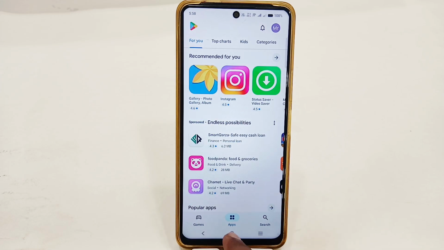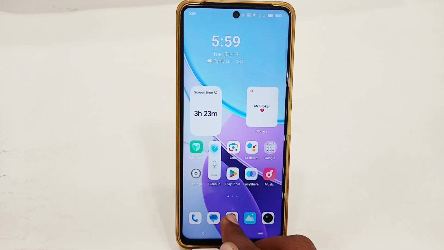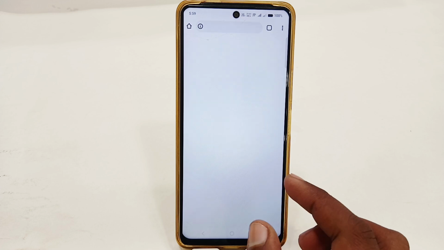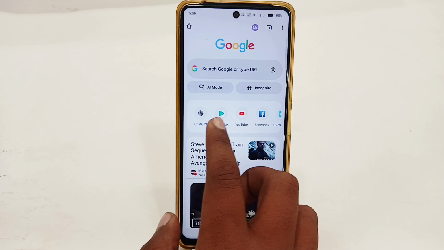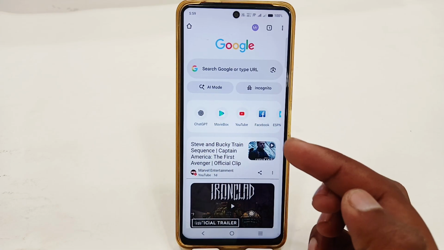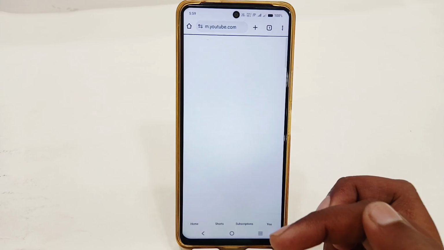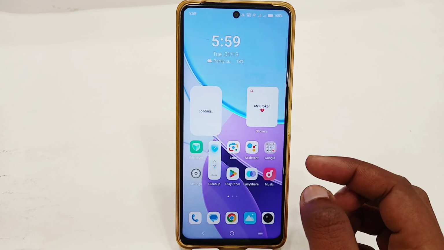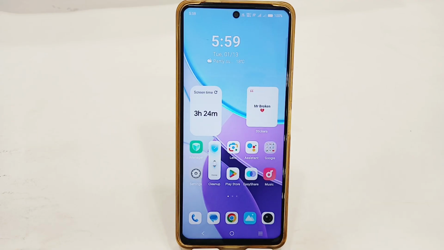But if it's still not fixed, you have to open any other app, or any browser, or any website in the browser to check if your internet is weak or not. Because sometimes it might be that your internet is not working, so you're unable to use any app. So you just open any website. If you see that your internet is working but your Play Store is still not working, it might be a server issue. You just have to wait for almost 1 hour or 2 hours, or sometimes it might be 24 hours, until your internet or your server refreshes, and after that you can easily use your Play Store without any error.